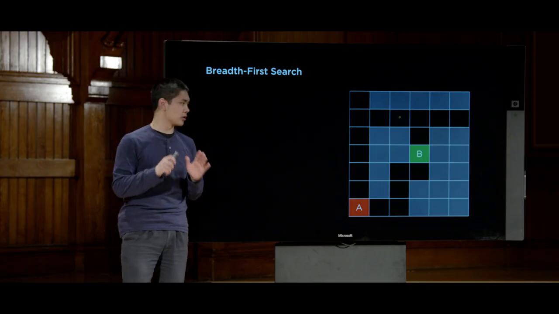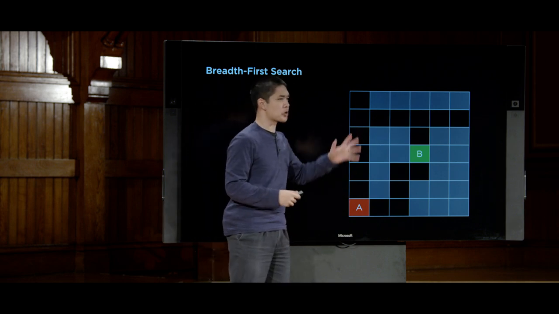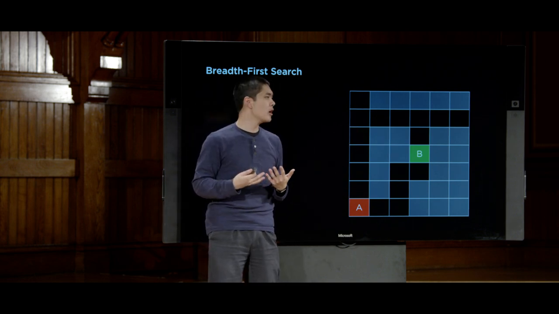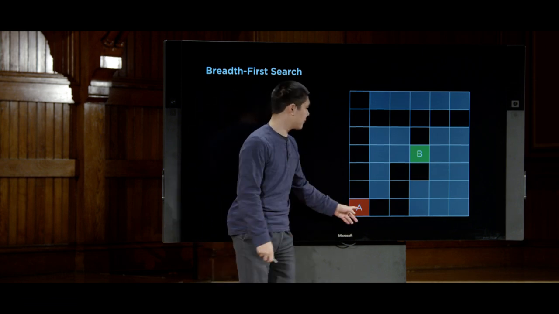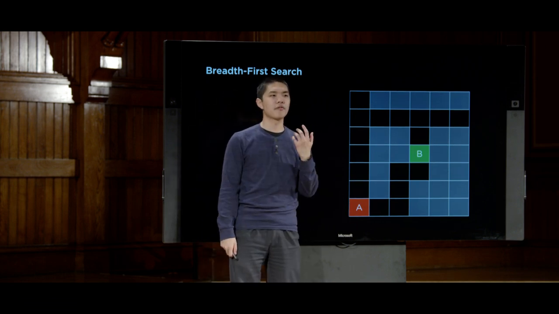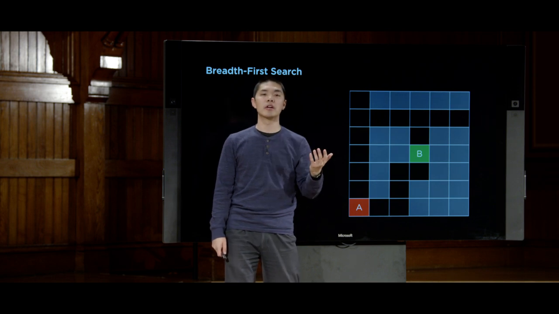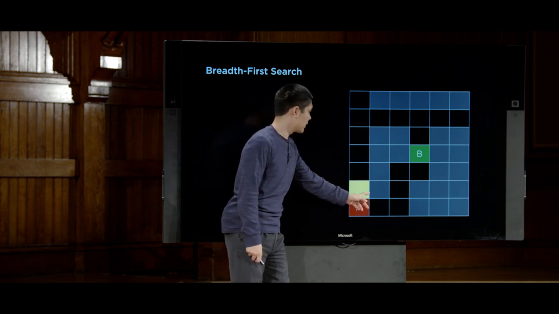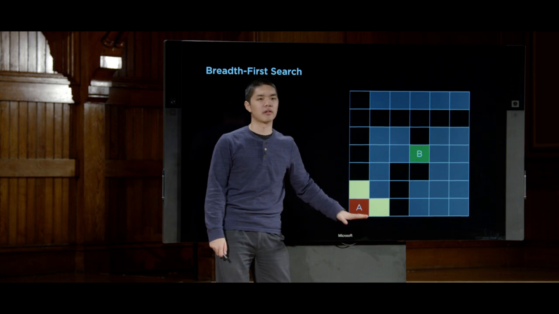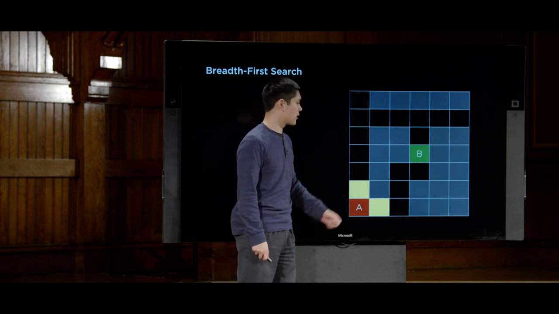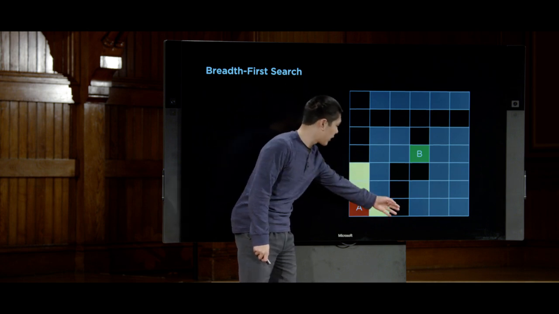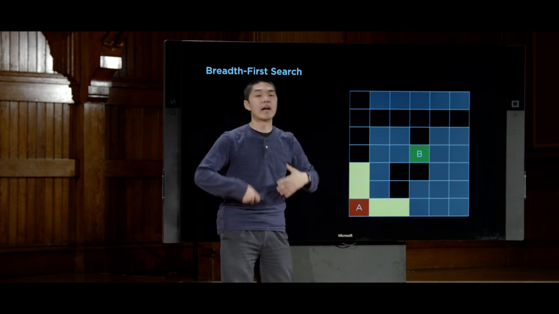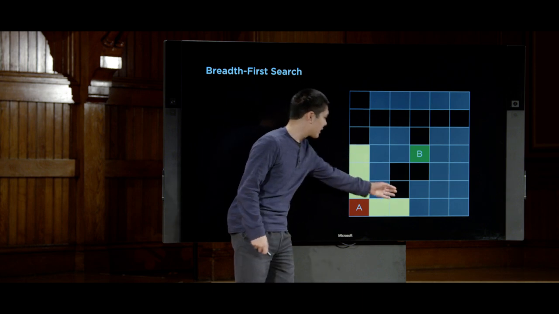Well, the algorithm is going to look very different visually in terms of how BFS explores. Because BFS looks at shallower nodes first, the idea is that BFS will first look at all of the nodes that are one away from the initial state. Look here and look here, for example, just at the two nodes that are immediately next to this initial state. Then it'll explore nodes that are two away, looking at this state and that state, for example. Then it'll explore nodes that are three away, this state and that state.